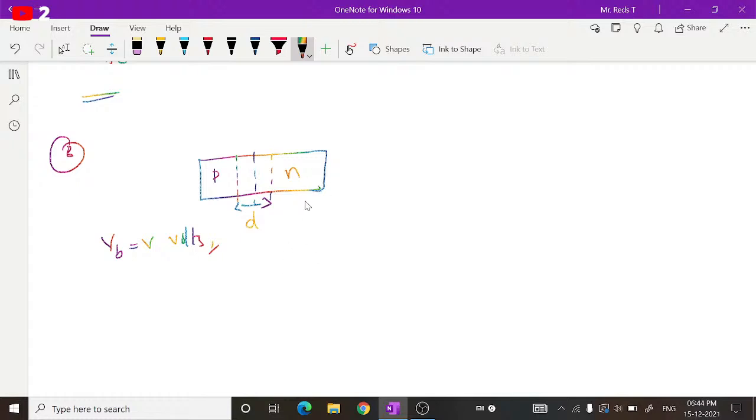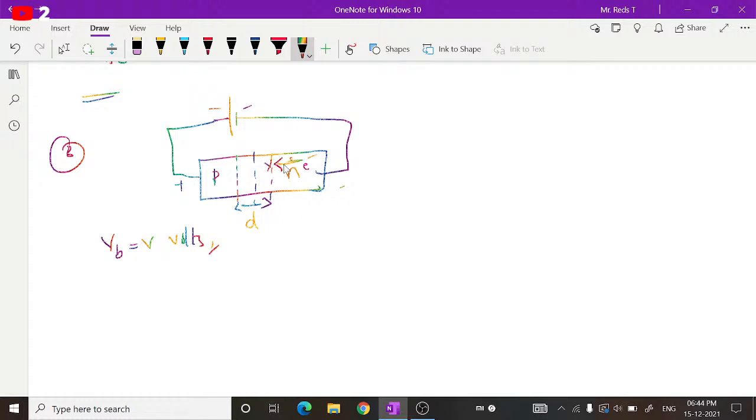An electron with velocity V approaches the PN junction from the N side. Electron is approaching means if we connect this to forward bias, P region to the positive terminal and N region to the negative terminal, then this will push these electrons this side and hence they will approach the junction. So the electron is approaching with velocity V.